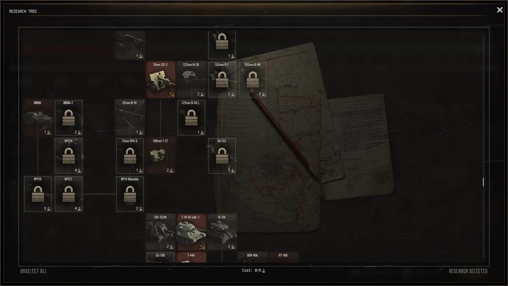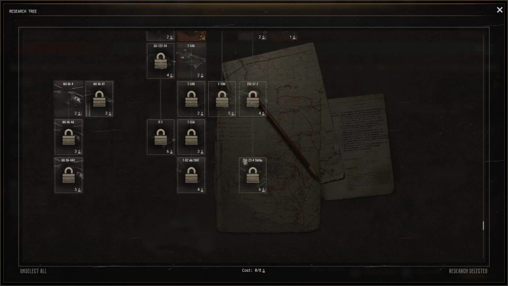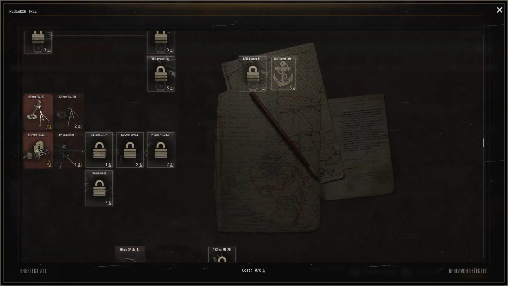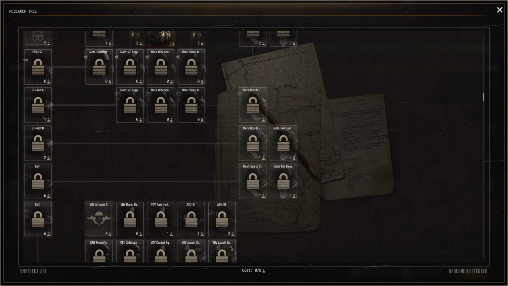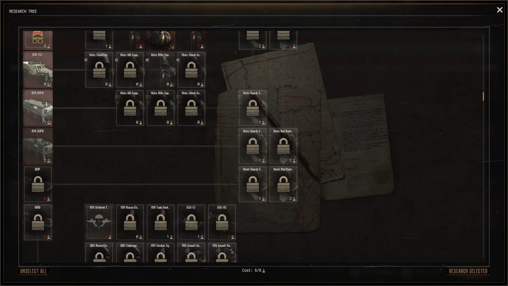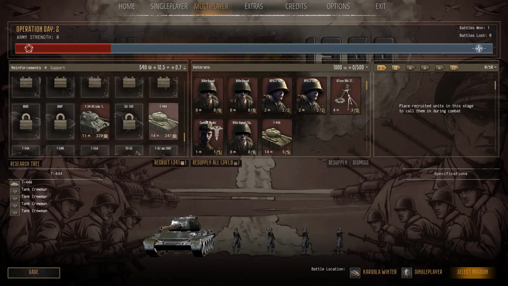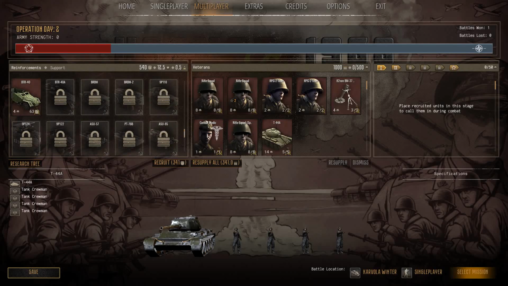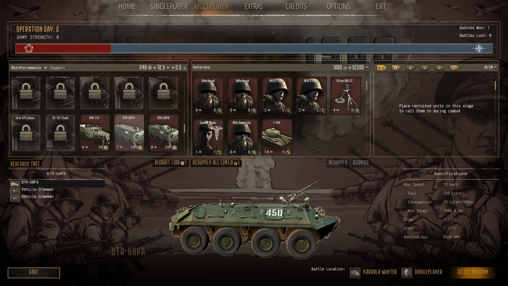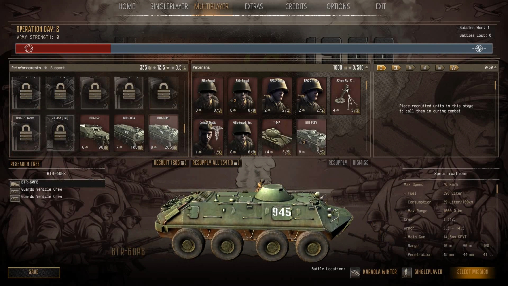Research-wise, we're going to have to go for some kind of APC. I don't want to go for those weird offshoot crappy things. And the BMP, as it's called, can only be got by going mechanised, I believe. Yeah, you can. So let's shoot straight down to that, and that gives us a cool APC support unit. So we'll go straight for that. It has better armour than that, doesn't it?